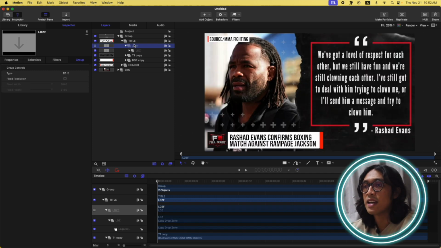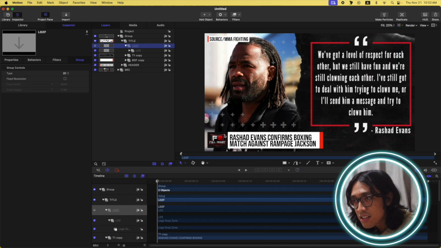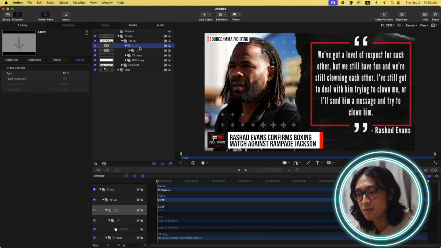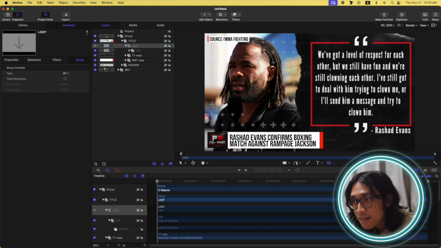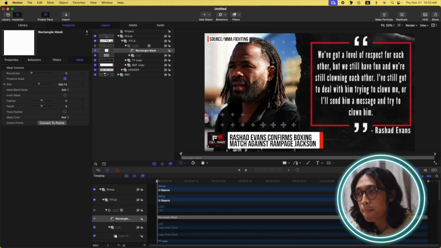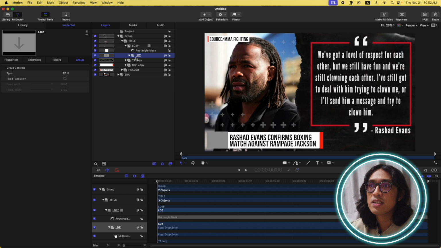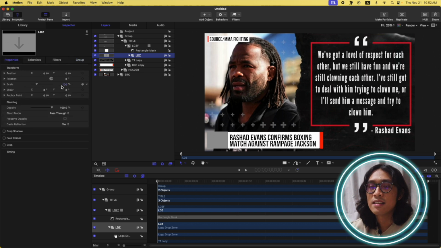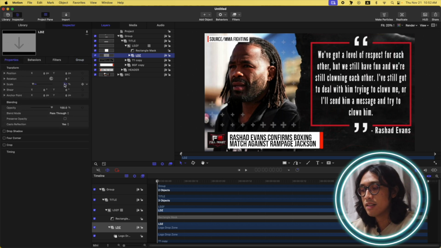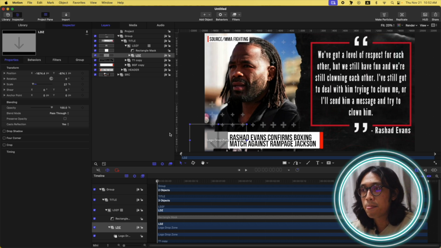Let's turn off the LDZ final and then let's add a shape mask on here to match this shape for the logo. So Option R, and then let's add a shape like this. Okay, then turn on the LDZ. And here on the LDZ group, let's adjust the scale of this one and then put it inside there.